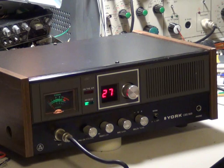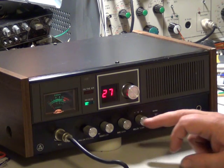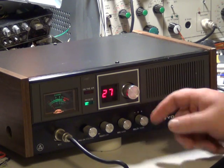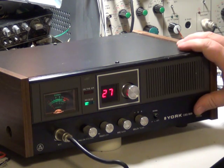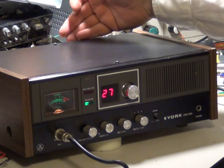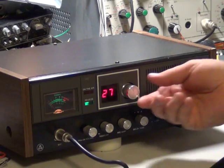It's a nice, reliable base station — it's the Cybernet 134. You've got on/off volume, squelch, and PA. You've got mic gain, which you need for the PA. That is how it's adjusted. Then you've got a delta tune in the centre-off position — minus to positive. High power at 4 watts, low power at 0.4 watts. You've got a headphone socket, and at the back you've got the PA speaker, extension speaker socket, 12-volt input socket, and the antenna. Transmit light, nice big meter, ordinary red display.